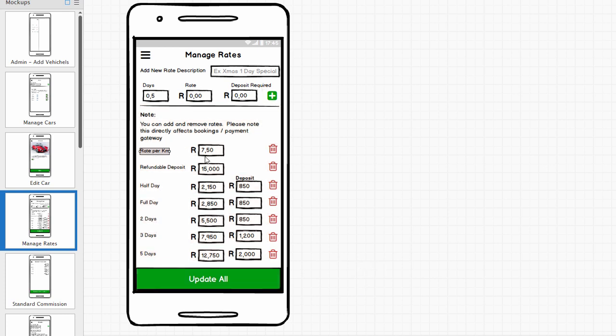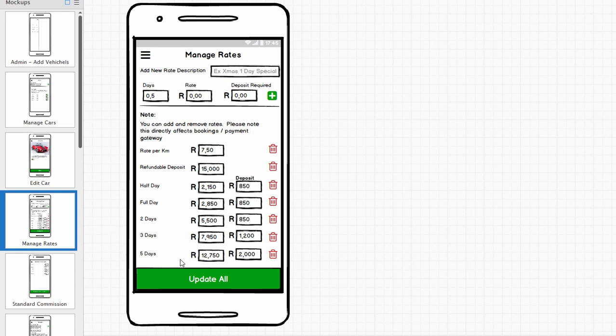So your standard rate per kilometer is R7.50, and you can update that if necessary, and your refundable deposit is 15,000. Then I've put the actual rate for each of these cars. So a half day is 2150, a full day is 2850, 2 days is 5,500. Notice I didn't put 4 days, but you can always add it.